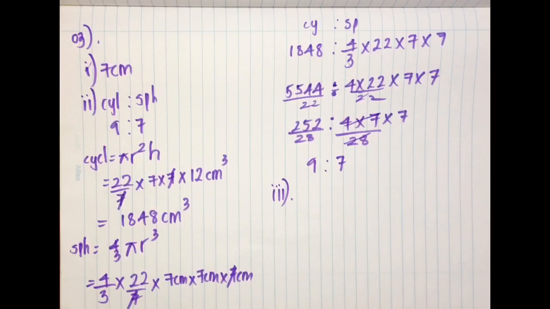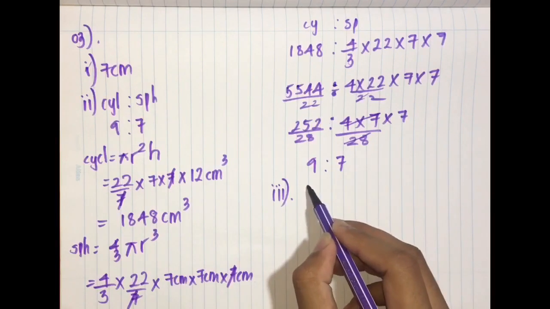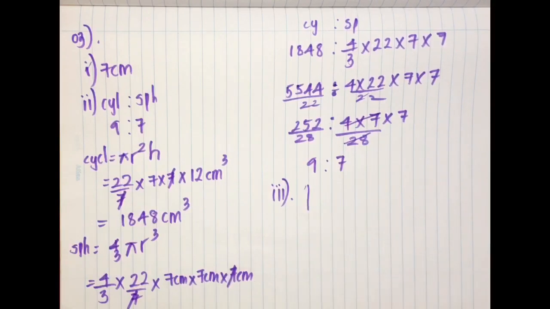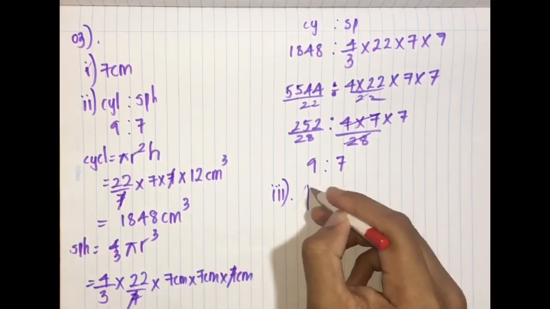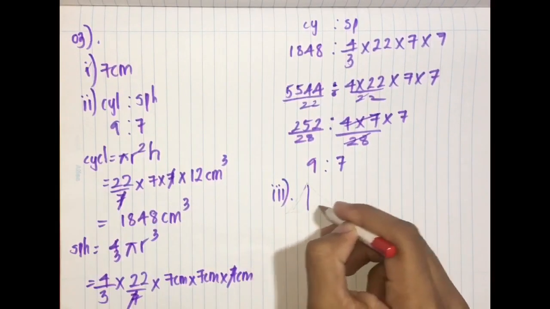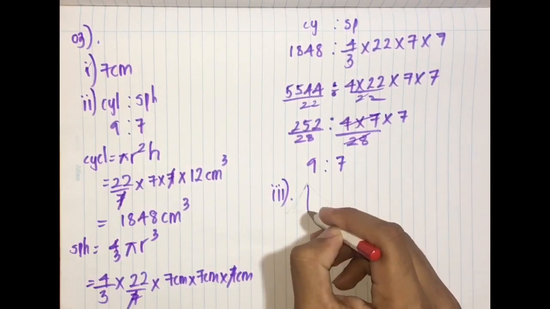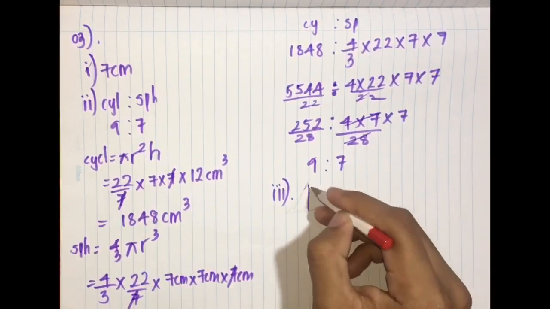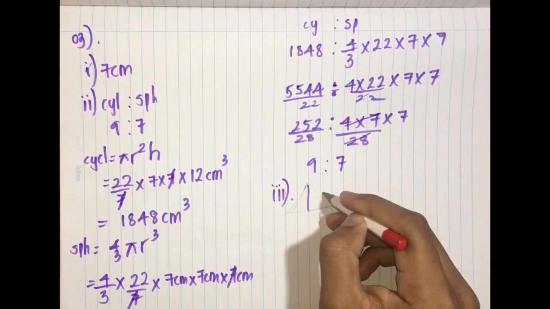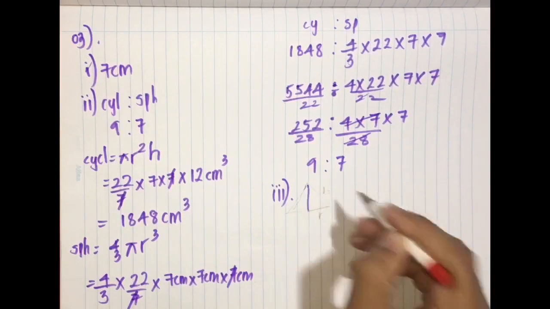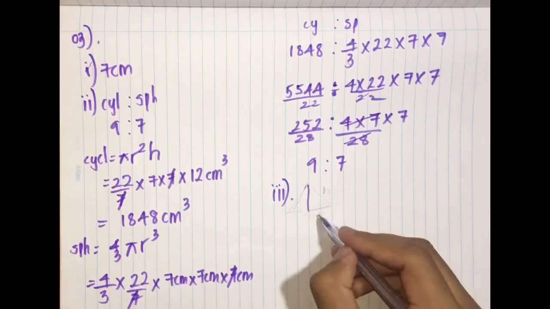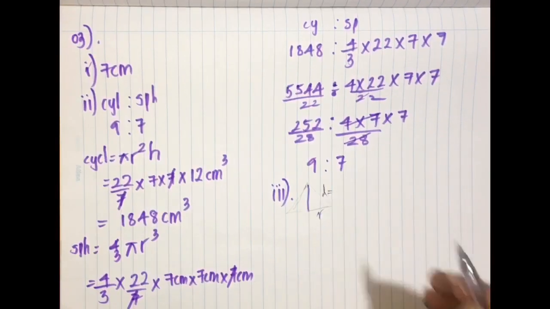Show that the slant height of the cone is root 85. You have to show that. How? Show that the slant height of the cone. Now look, you have already studied this. It is simple. If you take the cone, going back to the theory, this is the total diameter. If you take from the center to this, it is the radius. This is the height, and this is the slant height. That is what they are asking you to find out. Okay, is that clear? This is the radius, this is the slant height they are asking you to find.